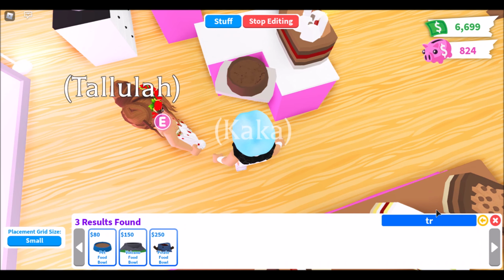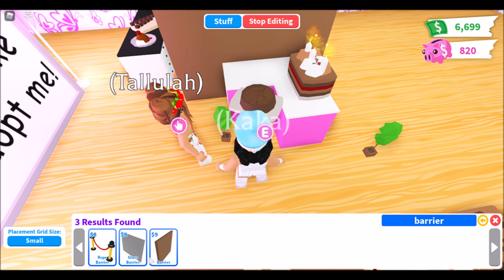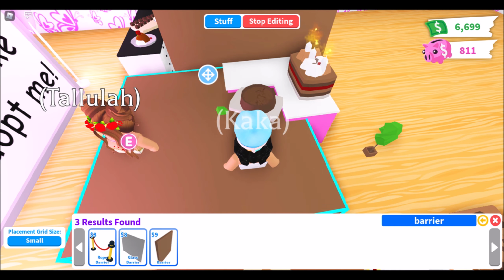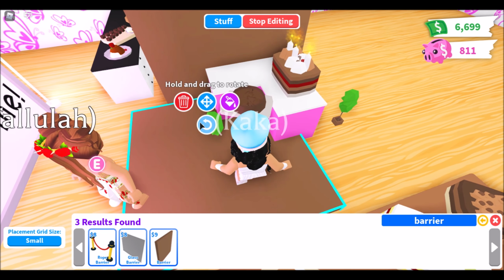And we'll go for a tree, some ice cream. Get your barrier back. There's a barrier wall that you can drag down. It's not that difficult when you've practiced a bit. It actually gets much easier. It's a bit higher. Yeah.